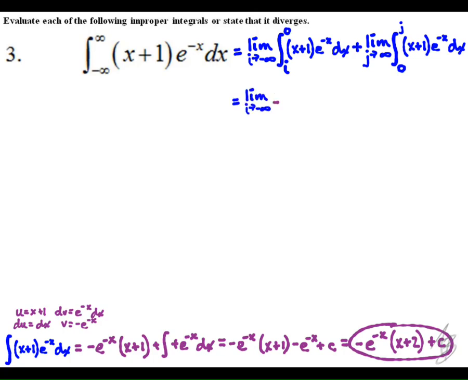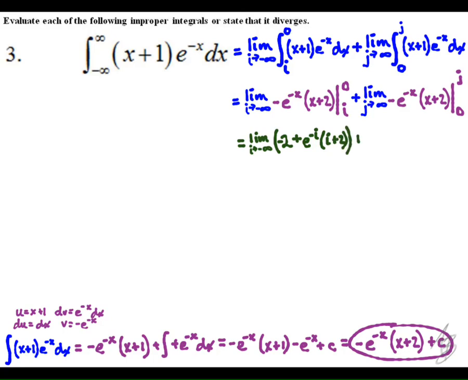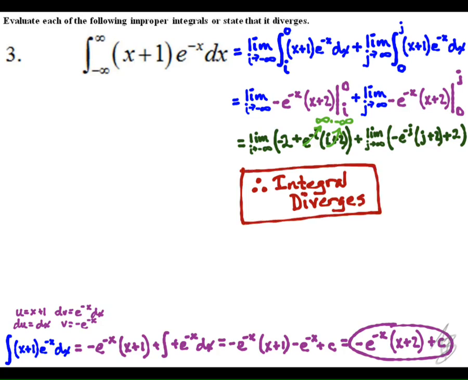So putting that into each of my limits, we're going to evaluate both of those definite integrals using our variables. And so we get an expression that looks like this. We'll notice here that the negative 2 term and the positive 2 term are going to end up canceling each other out, and that's because those are coming from the 0 here and the 0 here. So that is what we would expect to happen there. It's what happens as we approach infinity that's going to be interesting to us.